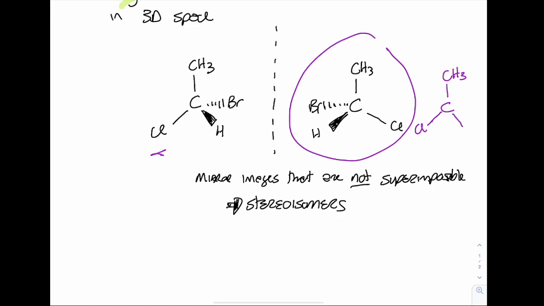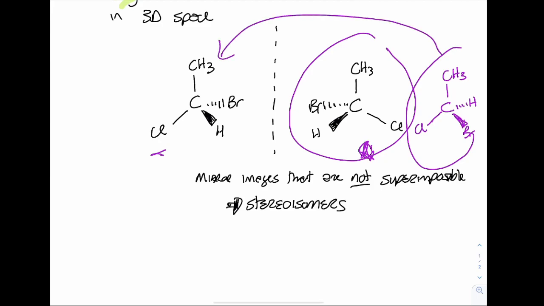What's going to happen is my bromine is going to be out and my hydrogen is going to be back. So then when I try to take this, which is the same molecule as this one, just spun around, and try to line it up on top of this one, right? These parts are going to line up, but if we look, these parts are not going to line up. So not superimposable. And we can look at some models. If you're having a hard time seeing it being spun around, we can look at a couple models here shortly.